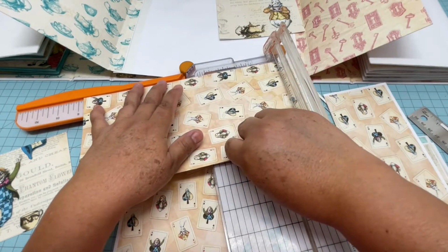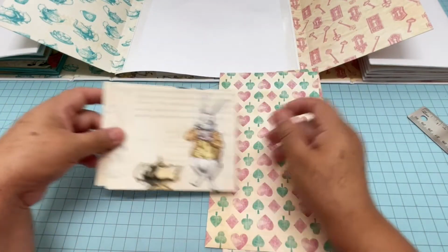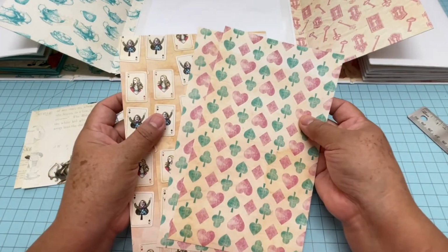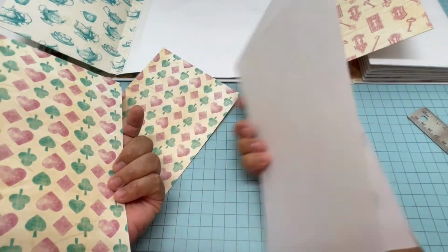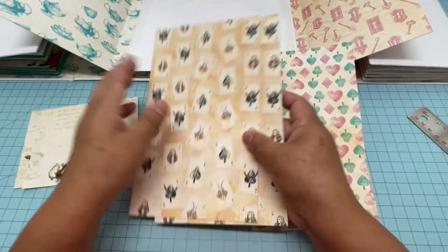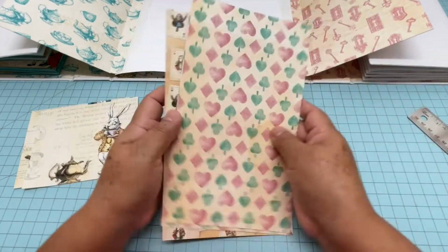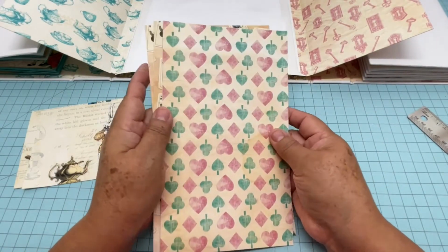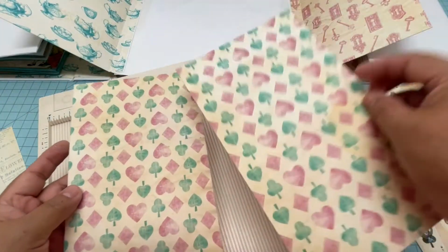So it's going to be at 8 3/4. Okay. Now we have these two pieces, and we have four pieces right here, and they are the same measurement. Okay. And as you can see, two are double-sided and two are just one side, okay? And these are 5 1/8 by 8 3/4, okay? All of these are the same size, okay? Four.